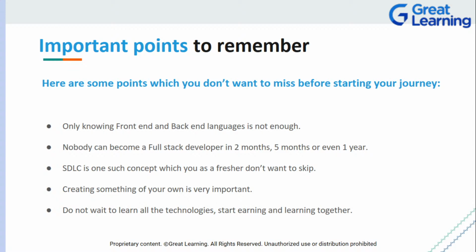Why? Because you should have some solid projects to support that. You should be able to create websites which involve all of these things from scratch, not getting something which is already on GitHub. But there is something that you should know. For a fresher, it is impossible to create something on your own. So you should obviously just clone something. If something is there on GitHub, clone it out.